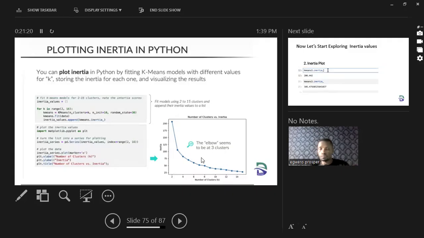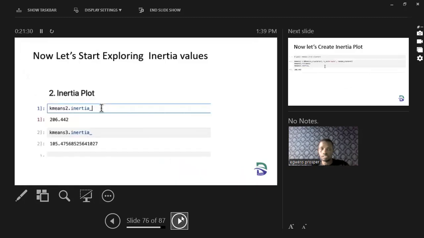We are going to go through the code for us to be able to get the inertia. So let's start taking it one after the other, so I will see how we are arriving at that code.